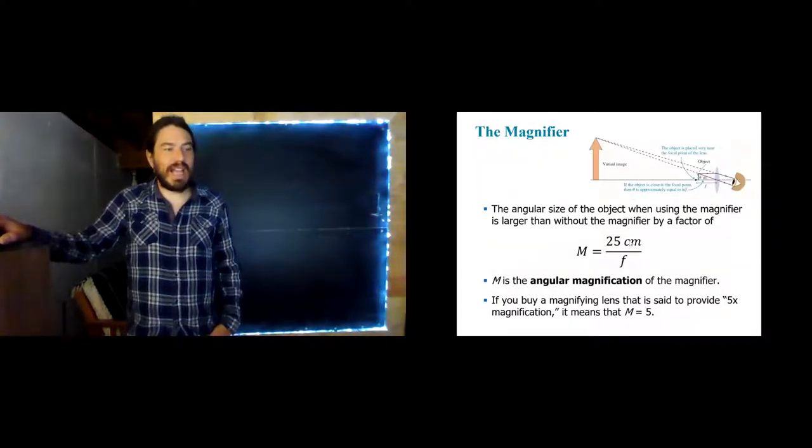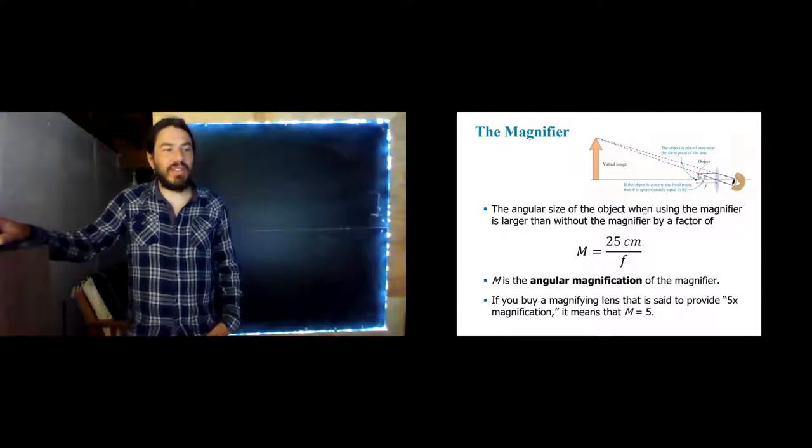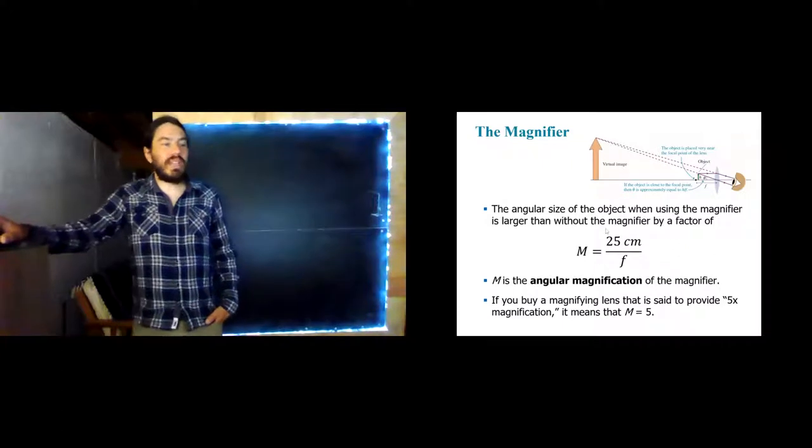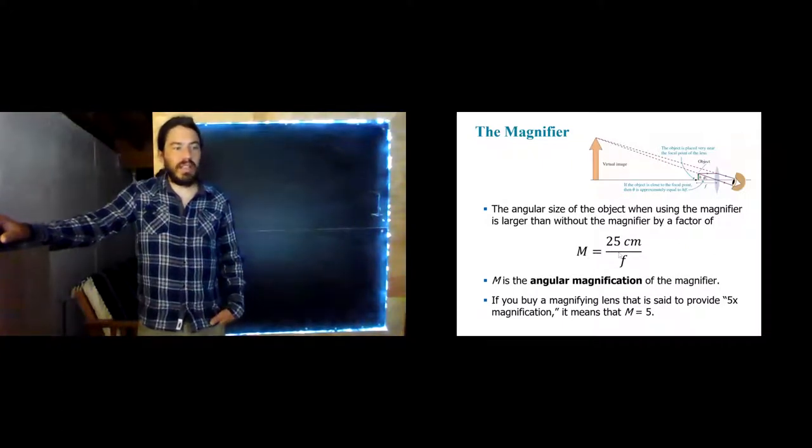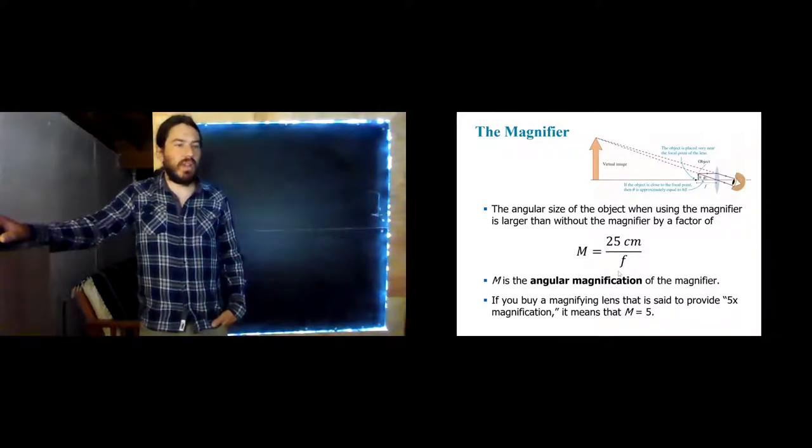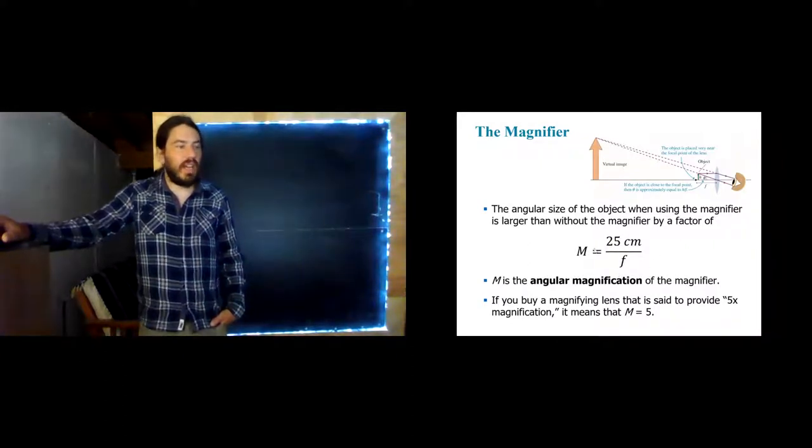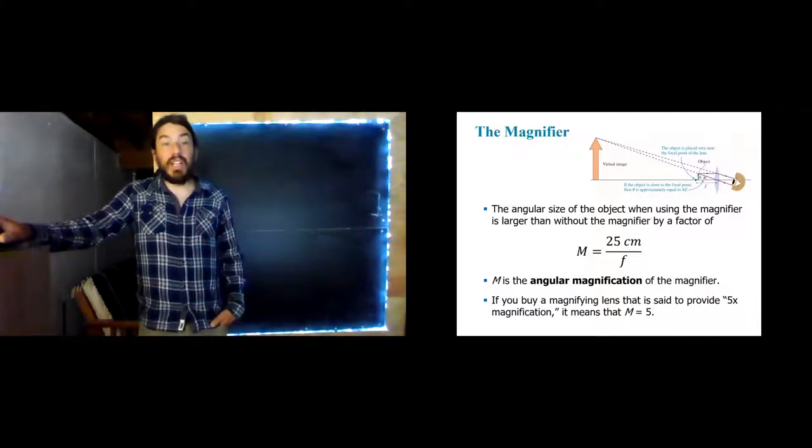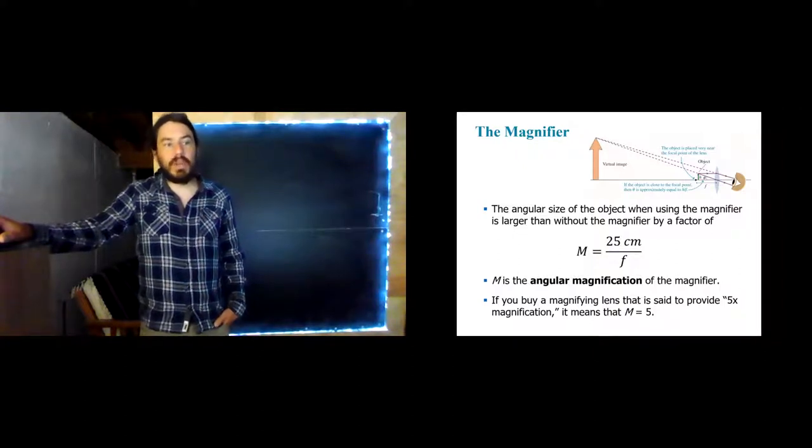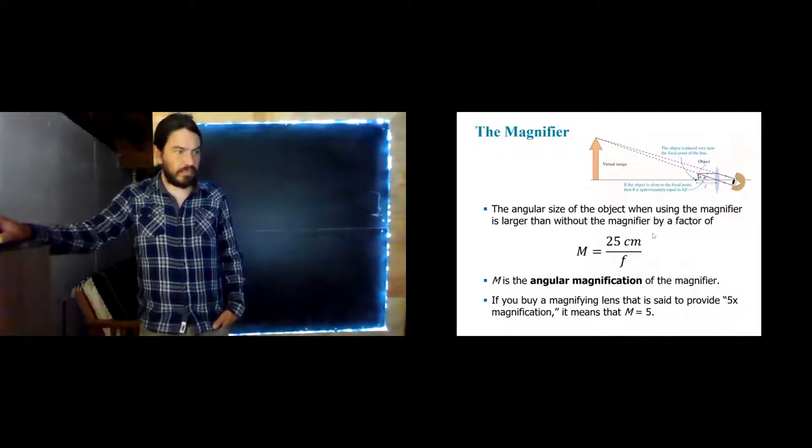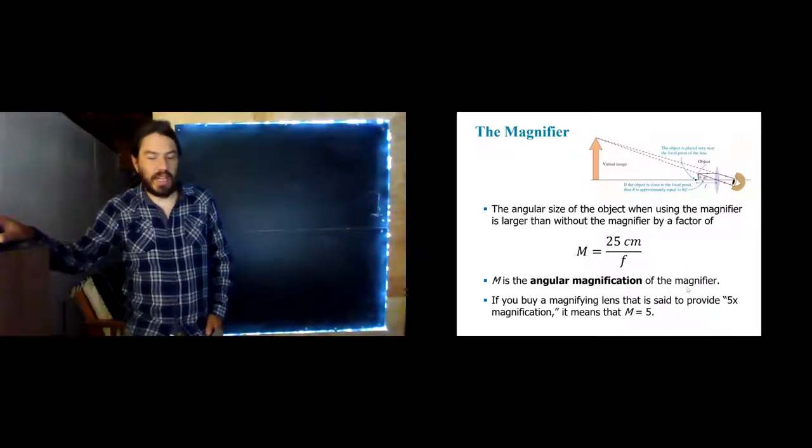Now, we can calculate the magnification. So the angular size of the object is greater with the magnifier than without. And so what we can do is calculate the magnification. And it turns out that it is 25 centimeters over the focal point. I'm not going to go into the derivation of that. But this 25 centimeters here comes from the near point of a typical person's eyeball. So typically, we will want the object at that 25 centimeters or just a little bit inside of that 25 centimeters.